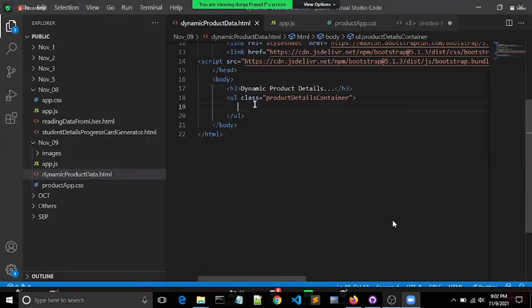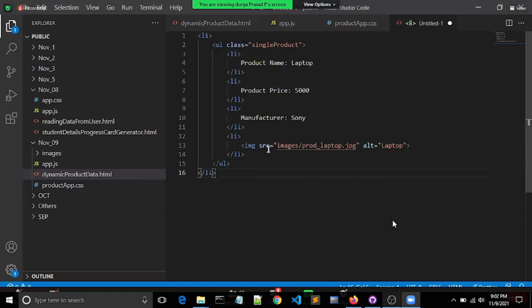My requirement is I don't want to hard code this data. I would like to create this example dynamically. We have taken this LI dynamically. You need to create LI, you need to create UL, you need to add all these properties for this. So let us see how we are going to do this.